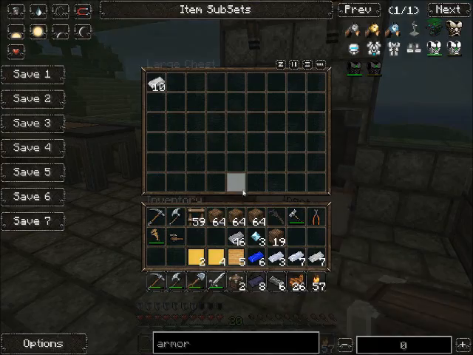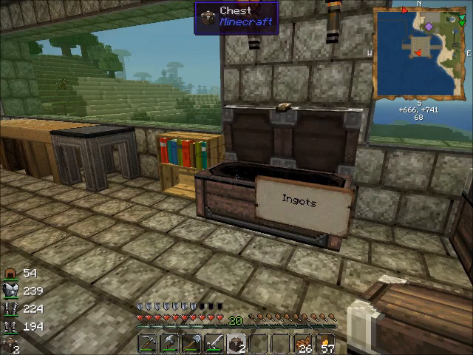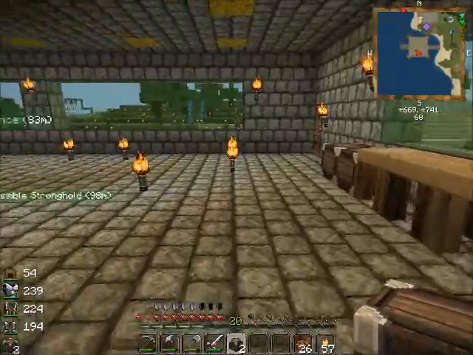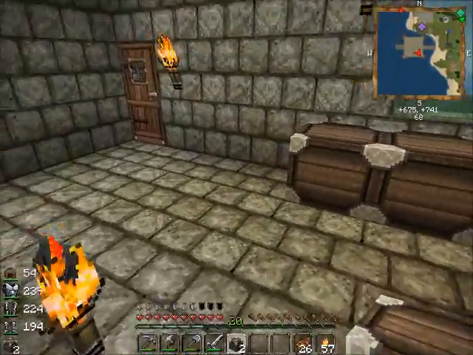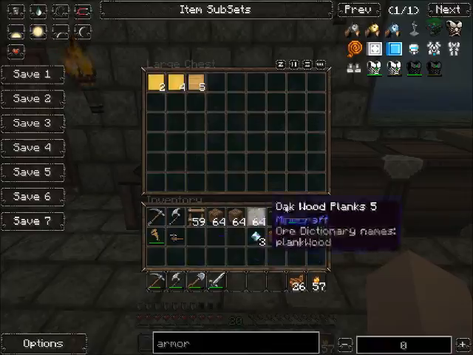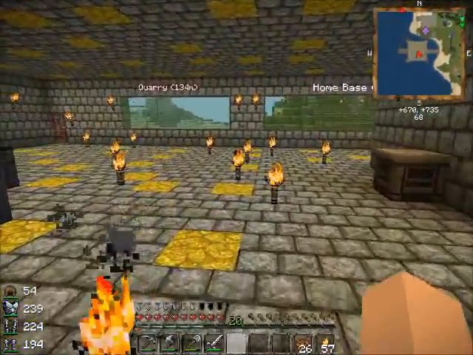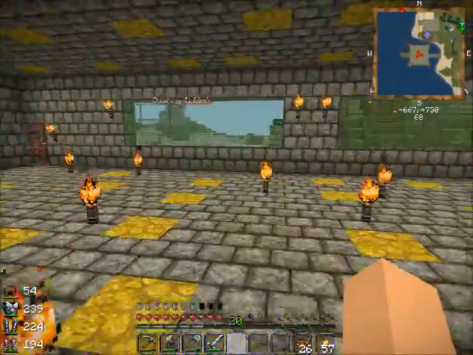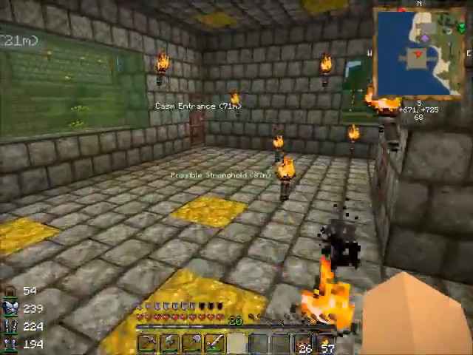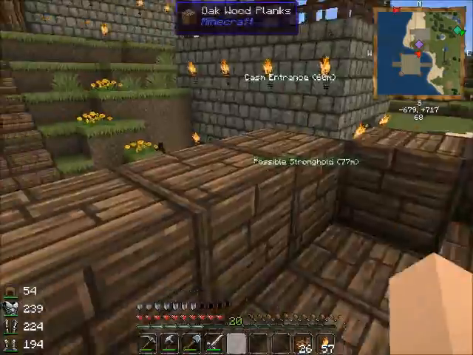Oh, ingots. We'll throw our ingots in here. Ingot, ingot, ingot, ingot, ingot. Okay. Put in all the ingots. Right on. However, I will throw this chest down right here, and we'll throw our pattern stuff in there. Get that out of the way. And we're gonna need some freaking cobblestone.